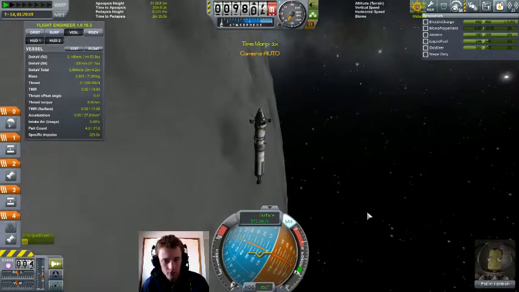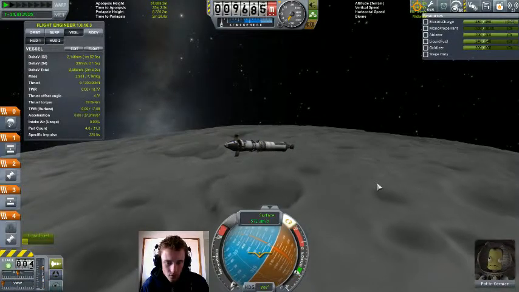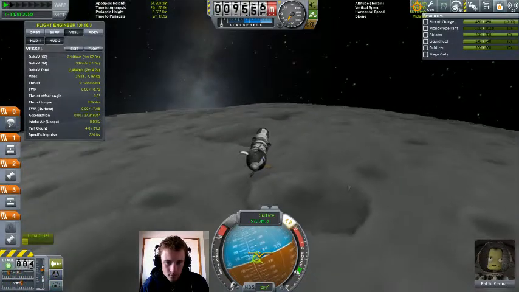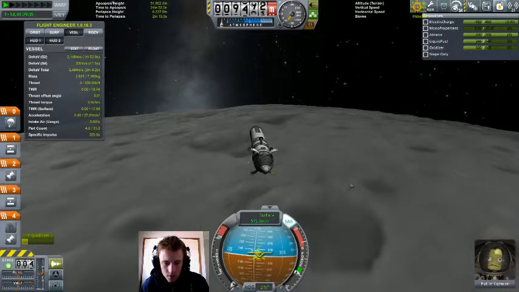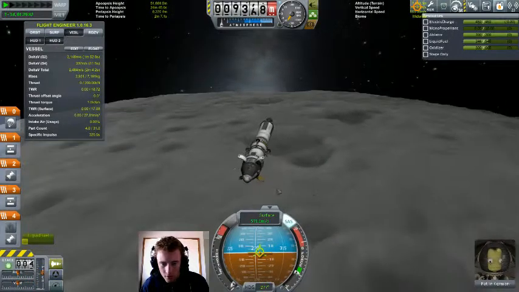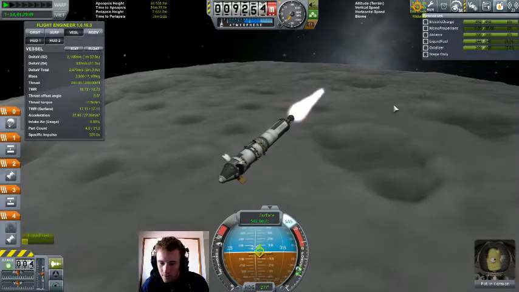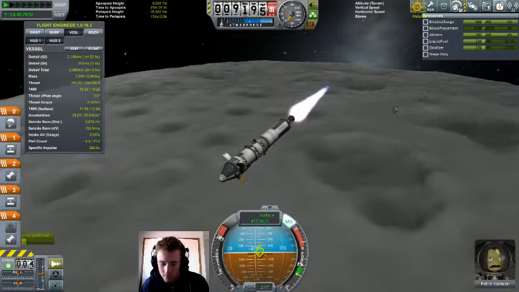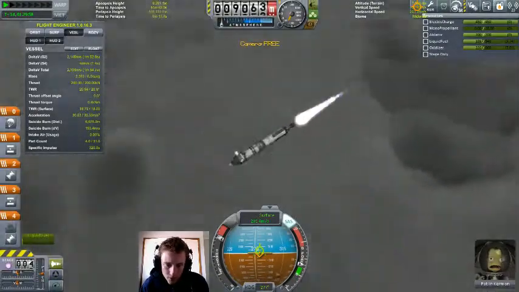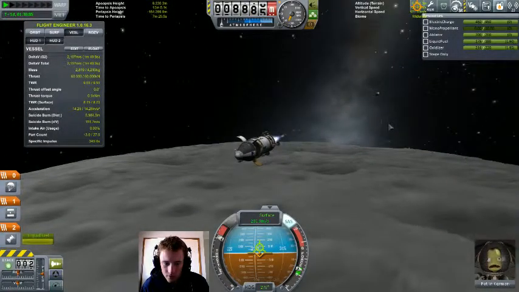Okay, so we're skimming over the ground. Switch to camera free mode. Start looking for a place to land. It can be tricky seeing your landing site, especially when coming in this high, but if I stop burning now, I'll probably end up about here, which is good. So we'll do that. Watch the map. So we have cleared those craters. Okay, we're out of fuel. Onto the lander now.